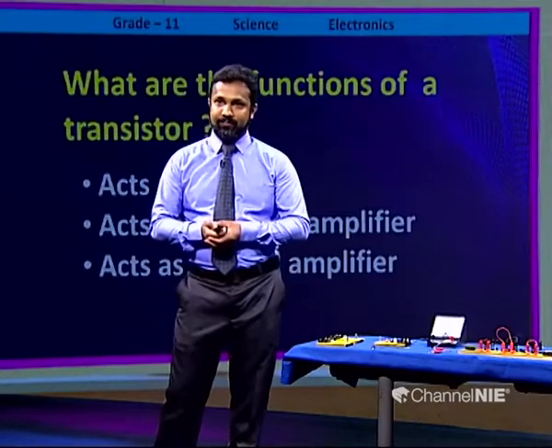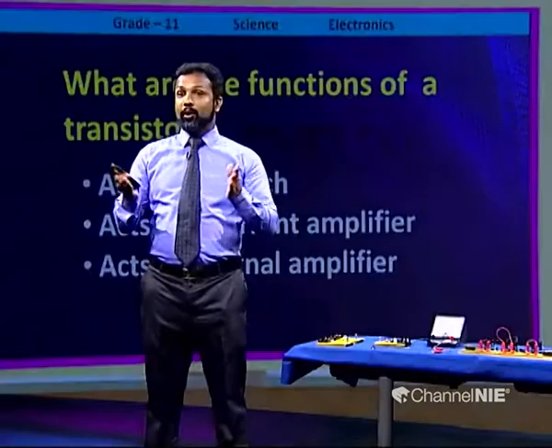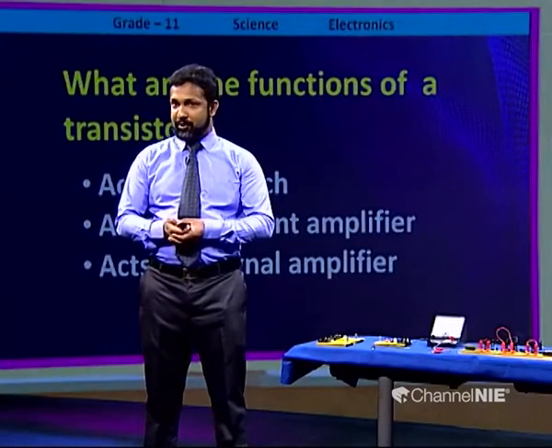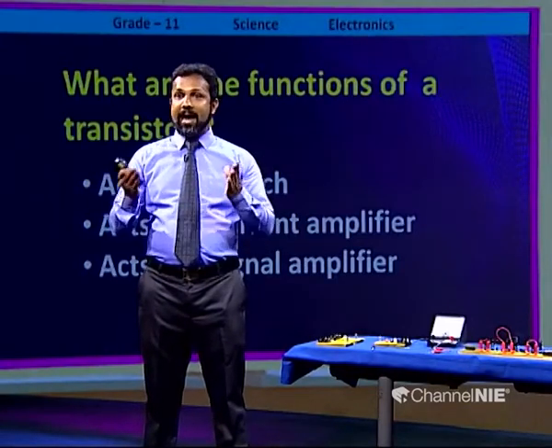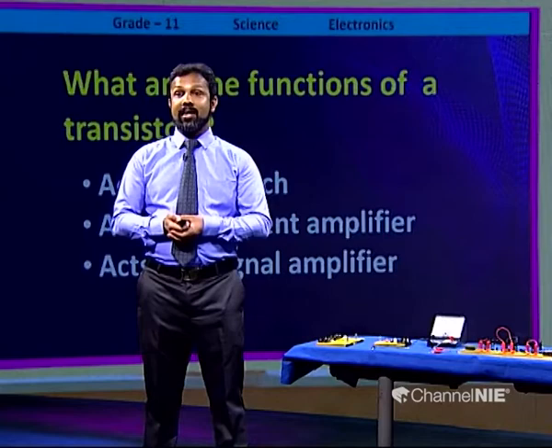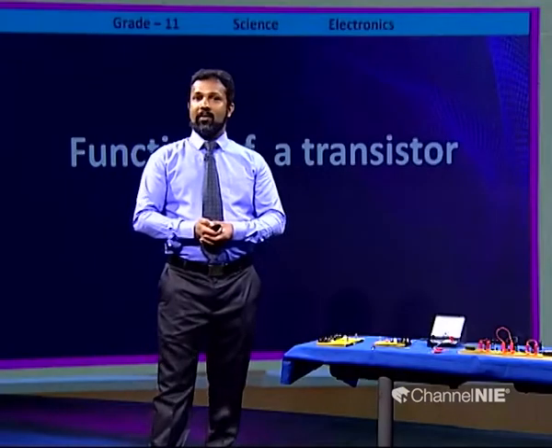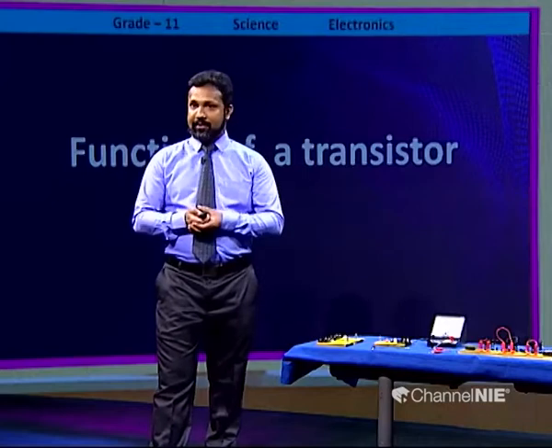components. Right. What are the functions of a transistor? Do you know? Why do we use a transistor? My dear children, we use a transistor as a switch because a transistor acts as a switch. And also we use a transistor as an amplifier. So a transistor acts as a current amplifier. Not only that, a transistor acts as a signal amplifier also. Let's focus our attention on the function of a transistor.